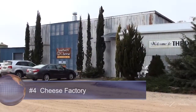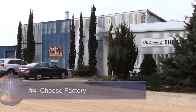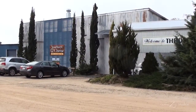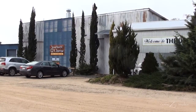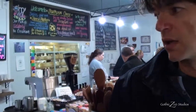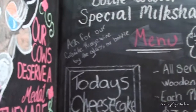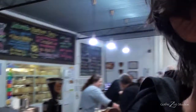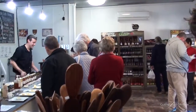Next stop is the Stanthorpe Cheese Factory in Thalimba. It's a Sunday so I'm not sure if they're actually making cheese today, but there's a cafe called Jersey Girls which is apparently very popular. Milkshakes are five dollars — this is the factory, tasting galore, lots of people, very happy, lots of cheese tasting on offer.